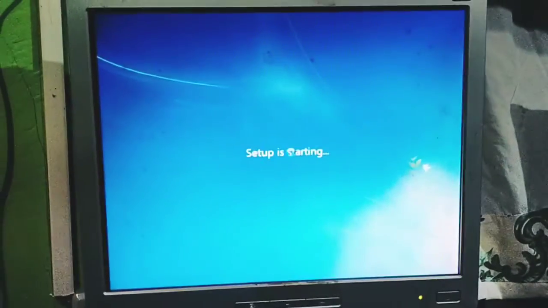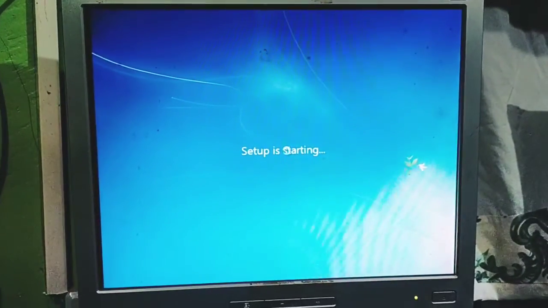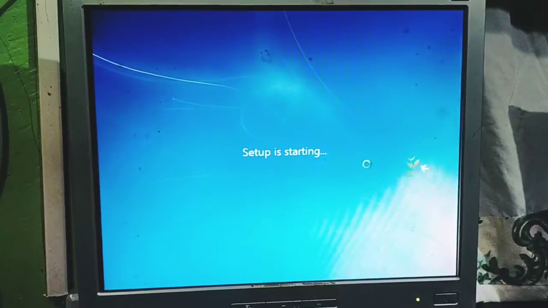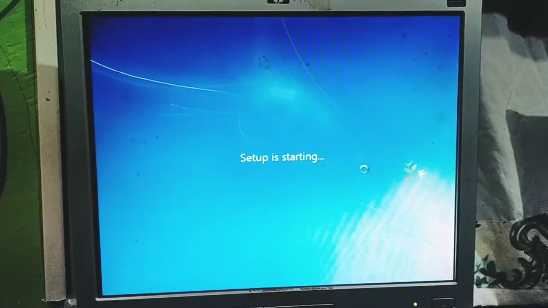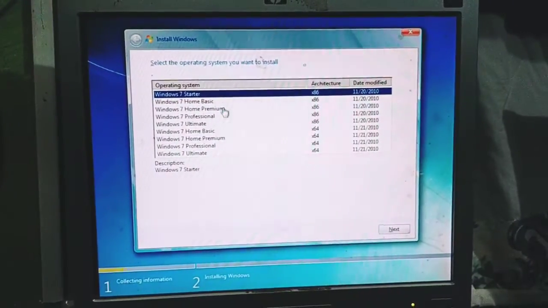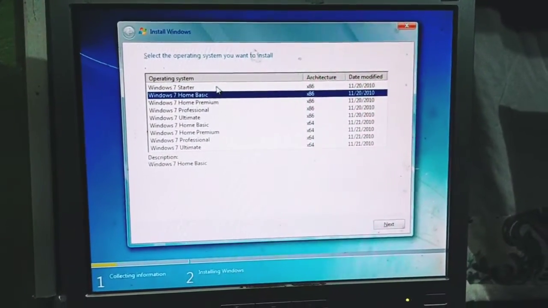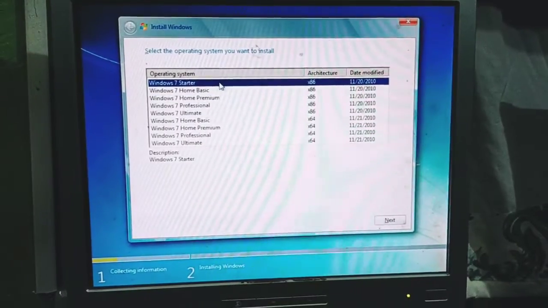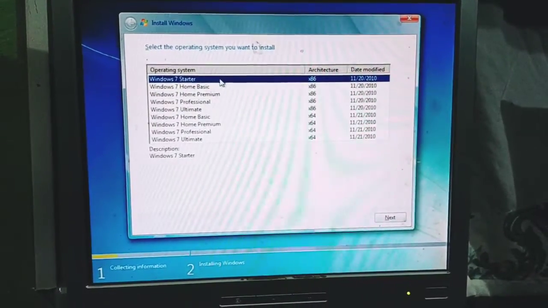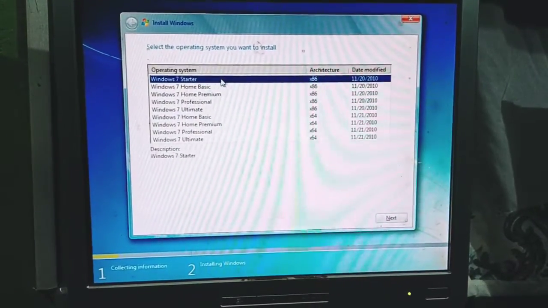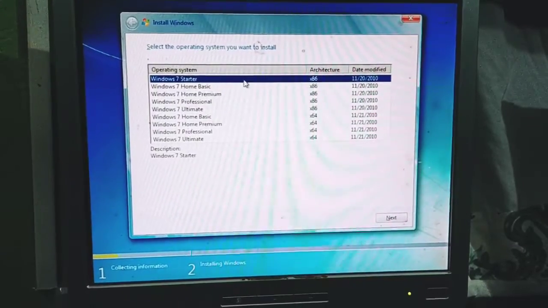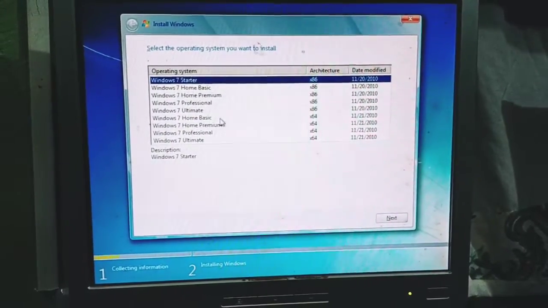So, ayan. Setup is starting. And then, marami ditong operating system or kinds of operating system, nasa architecture na x86 or the 32-bit and the 64-bit architecture.